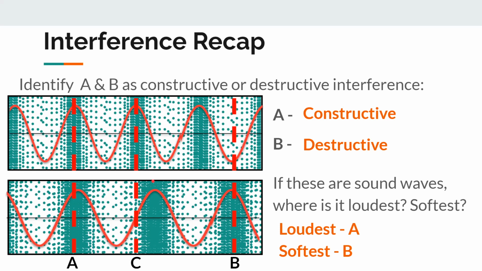So if I do ask you to add two longitudinal waves and you're having a hard time with it, do something like this because it's easier to see exactly what you need to do. And at point C, you'd basically be adding nothing here from the second wave, so it would just be equal to the first wave's compression area.